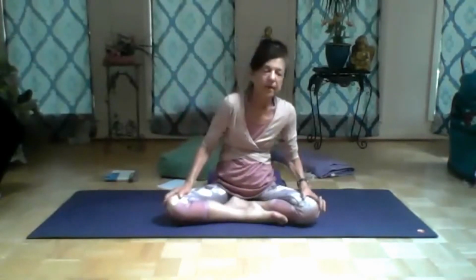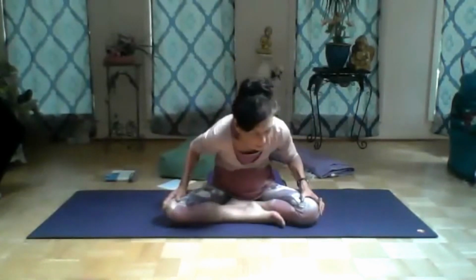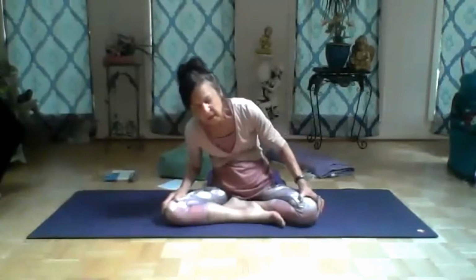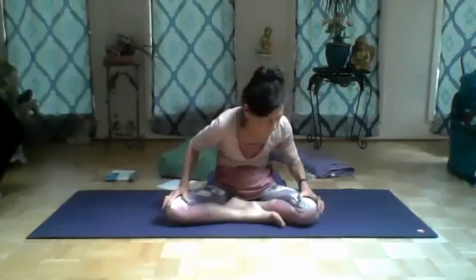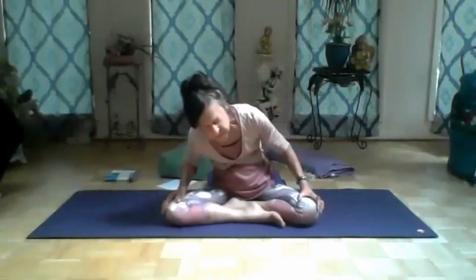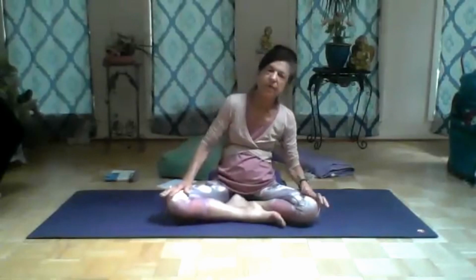Inhale back up to center, reversing to the other side, and begin to make small circles, clockwise or counterclockwise. This is your practice. Honor where your body needs to go.